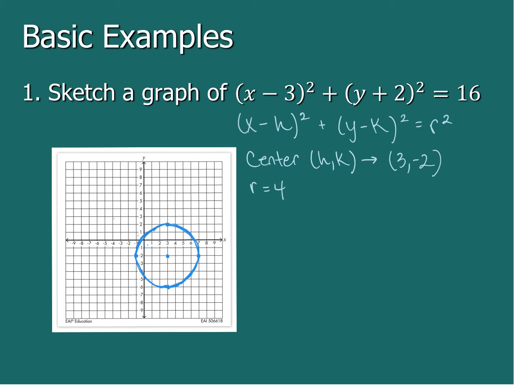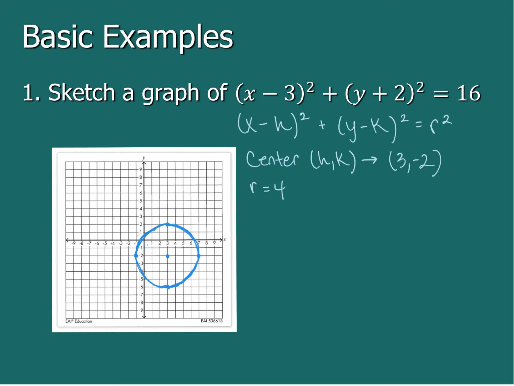And it's worth noting that every single one of the points on this circle satisfies this equation. What that means is, for example, I have the point 3, 2 here. So if I were to put 3 in for x, up here, and 2 in for y, when I solve this out, I would get 16. The same thing would happen when I put in the point 7, -2. I put 7 in for x, -2 for y, up here again. And when I solve this, it would again be 16. That would be the case for every single one of the points on this circle. Each point satisfies the equation, meaning it gives a true statement when substituted in.